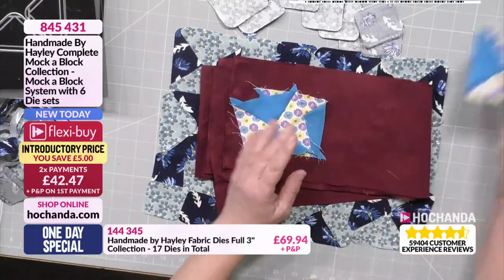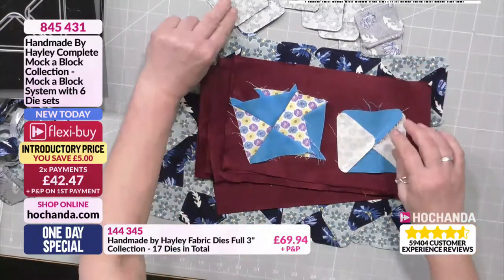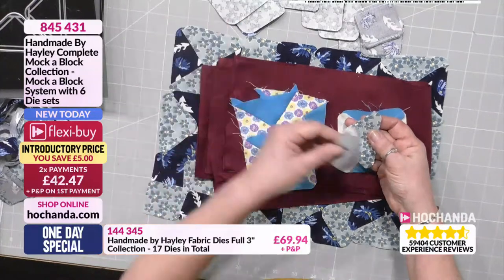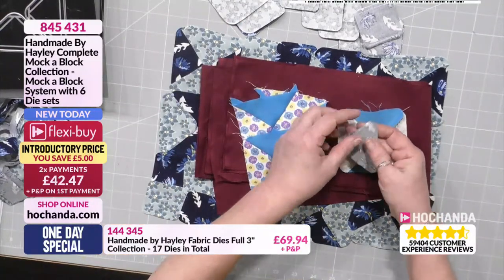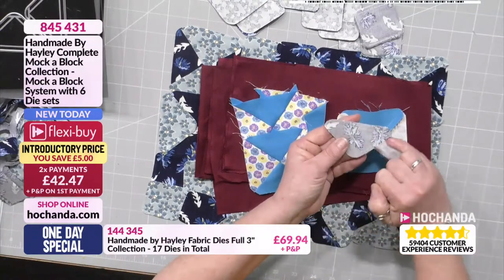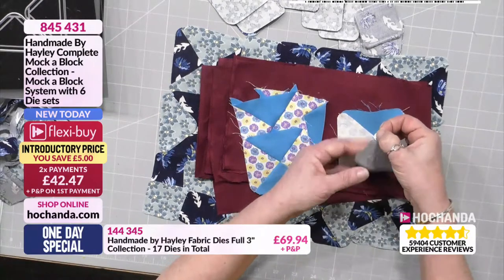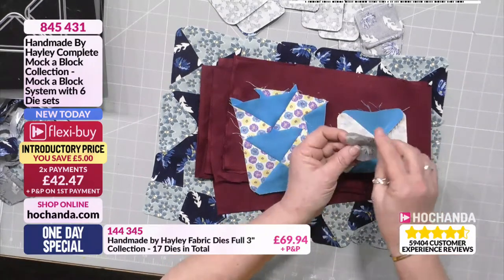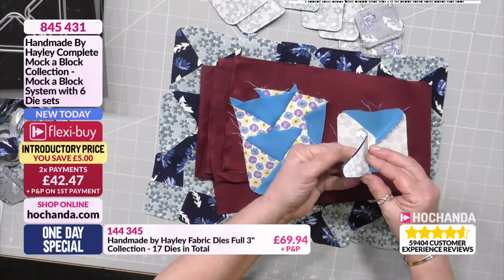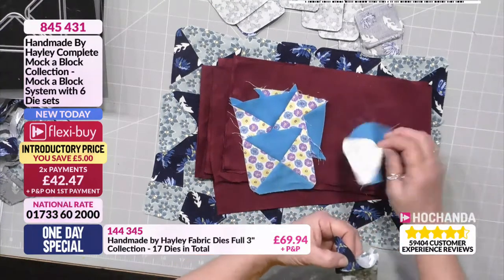One of the benefits of going for the dies is that when it's cutting, you'll have noticed those rounded corners that you've got with each of those pieces. What that means is it's nice and easy, and I personally find it easier to actually line up the corners of these, because you've got several points going round the corner that you're lining up, rather than just that one point in the corner. Then you basically just stitch that with your quarter inch seam, and then you've got your two pieces together that you would stitch to make your larger triangle, and then you'll do it again to make your little patch.